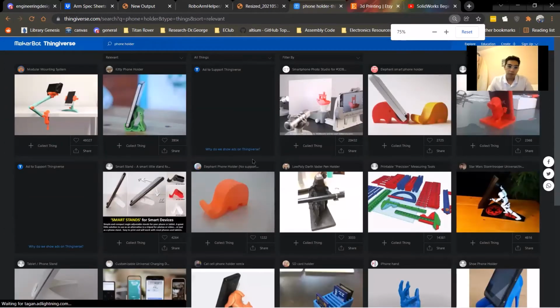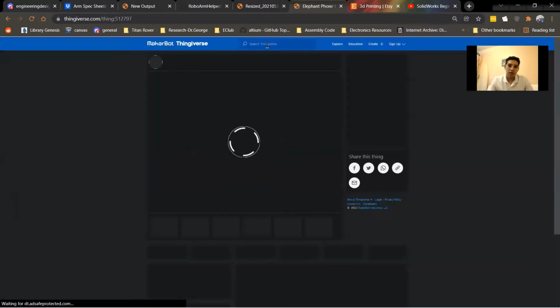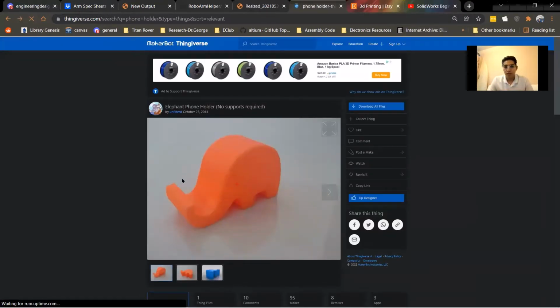There's a bunch of stuff people have made, simple designs that look kind of quirky, like that. Obviously, you can put your phone in there.